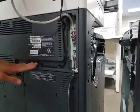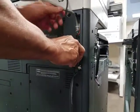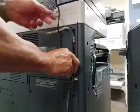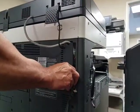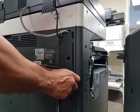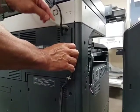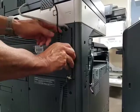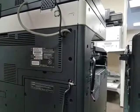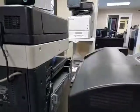If you want to put the cover back on, start with this side, fit the black cable through the slot — some machines have one cable, others have two if you have a dual scan document feeder. The black cable goes through the small slot and the gray one goes here. Simply push it in and put the screw back if you'd like.